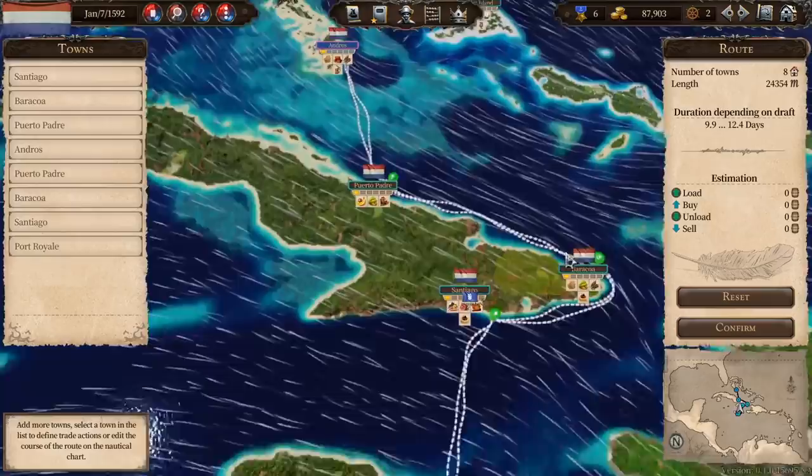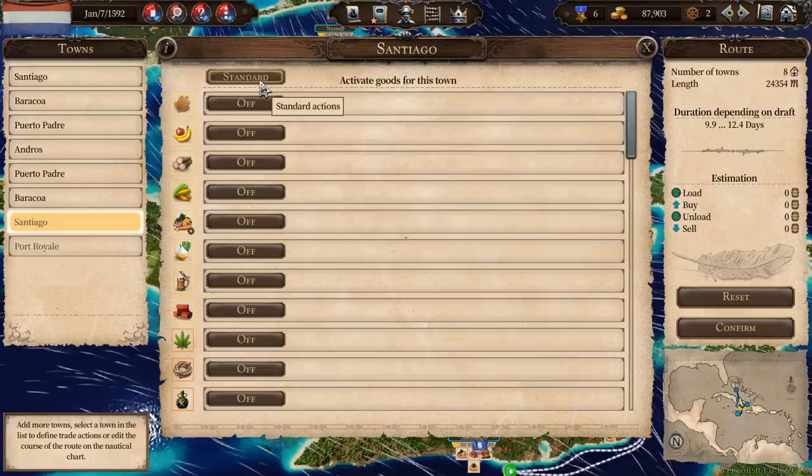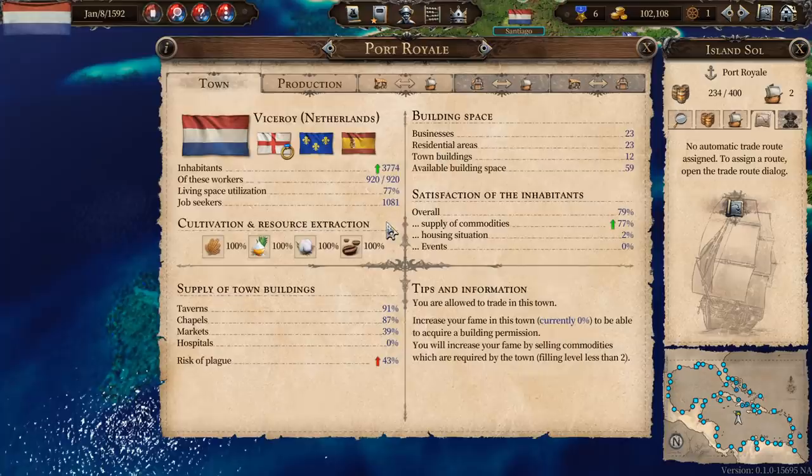We'll just go ahead and set up all the trades on all these bad boys. Boom, boom, boom, boom, boom, boom, boom, boom. This is a fairly involved route, a lot of stops, so there's a little bit of extra clicking going on. We'll confirm that, and then I'm going to assign Stardust to this route. So now I only have one free convoy. That's the only convoy that is not automated currently. That's Island Soul here, and that's okay.